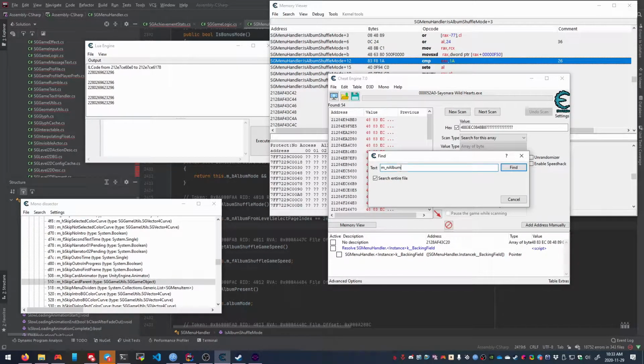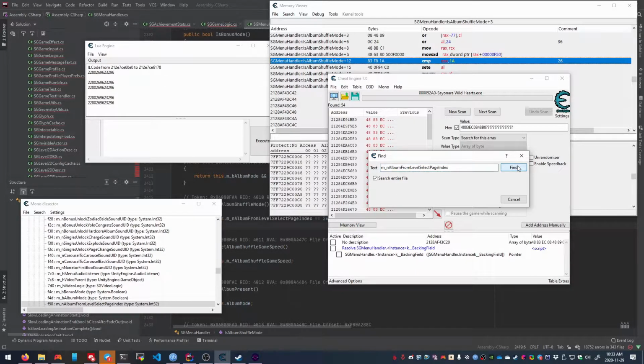An album from level select page index. Okay, so it's at offset F50.